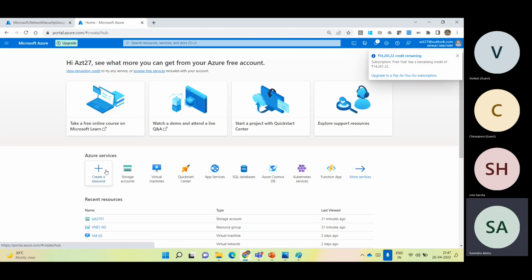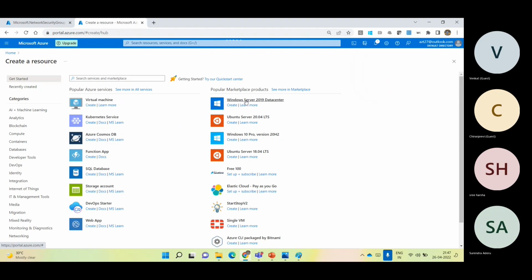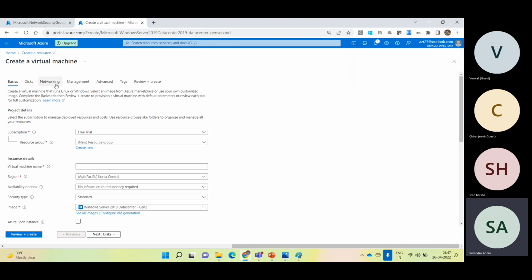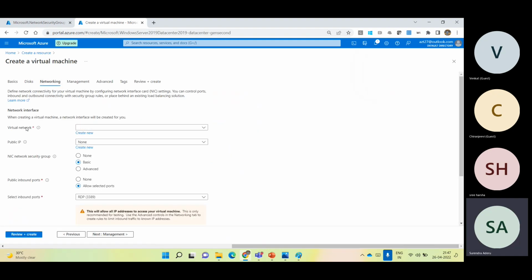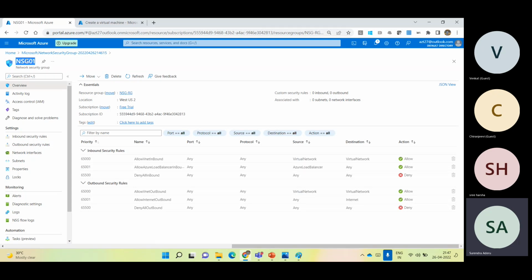As part of your VM creation, we are under the networking tab. After your virtual network, what is the next concept you see here? Network security group. By default, it is a basic setting. What happens if I navigate to your NSG01?